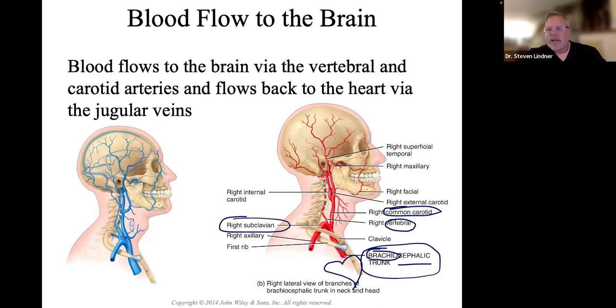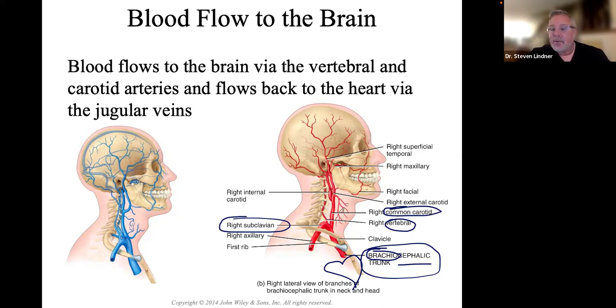When you learned osteology, you learned that there was a vertebral body of a vertebra, there was a spinous process of a vertebra, there were transverse processes of the vertebra. And in the TPs, or the transverse processes, there were holes. Those holes were called transverse foramen. And through the transverse foramen are the vertebral arteries that go through them, bringing blood into the brain.